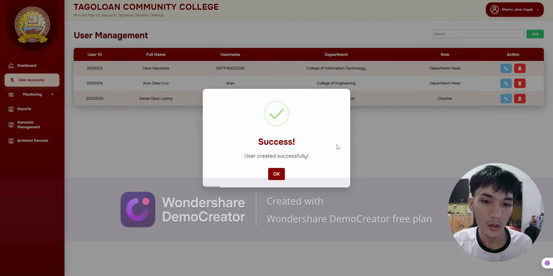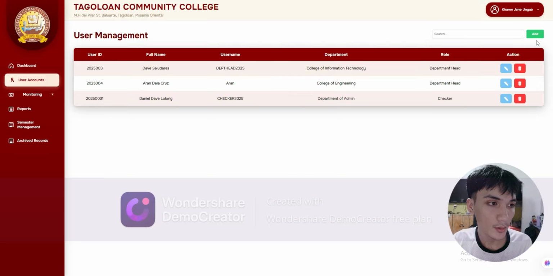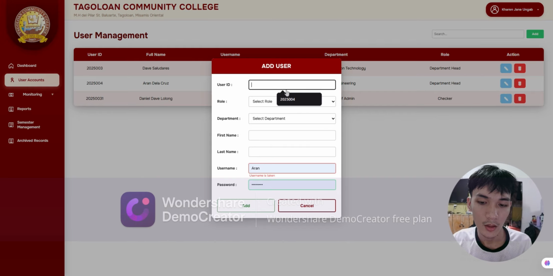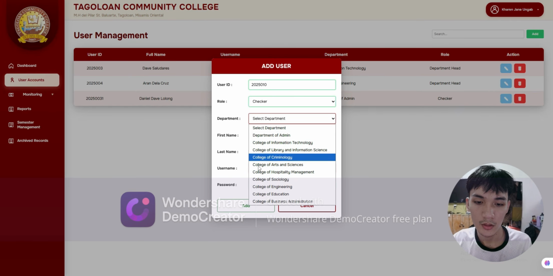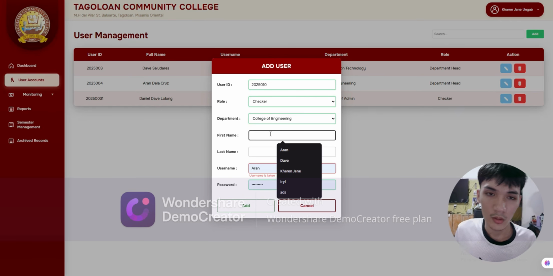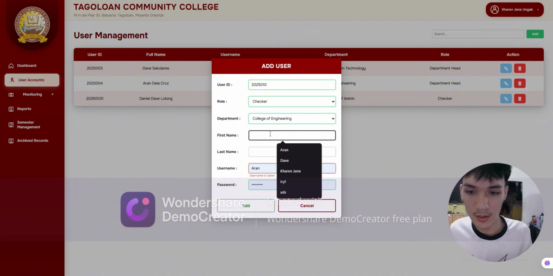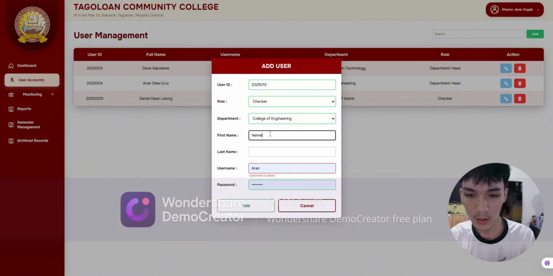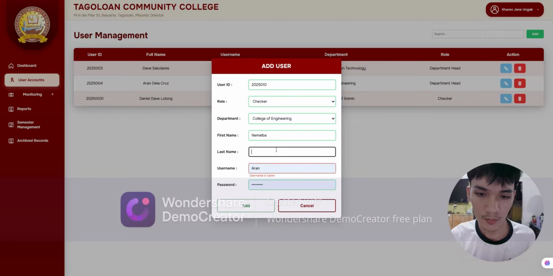So yun, meron tayong 2 department head. Add din tayo ng isang attendance checker. Checker. Yung first name is ano ba?